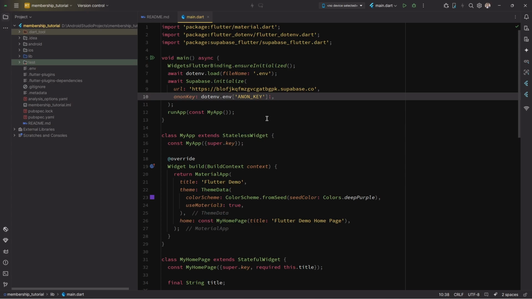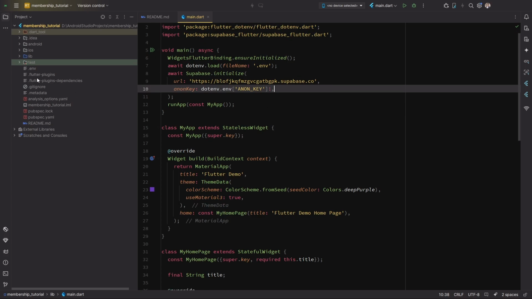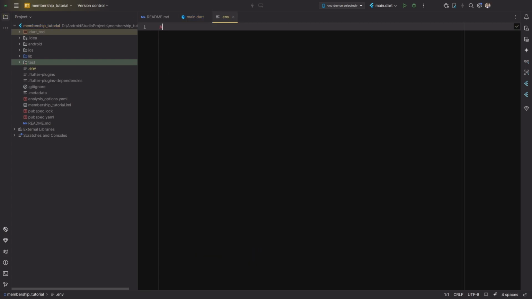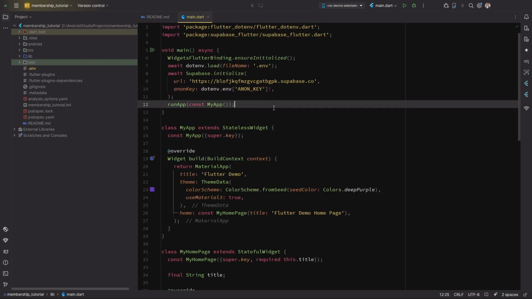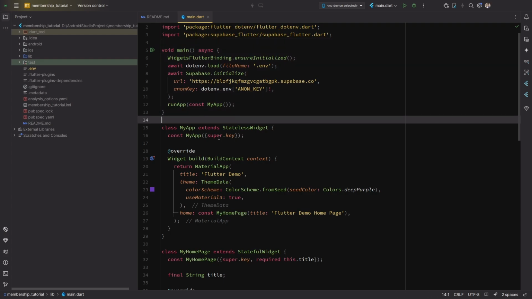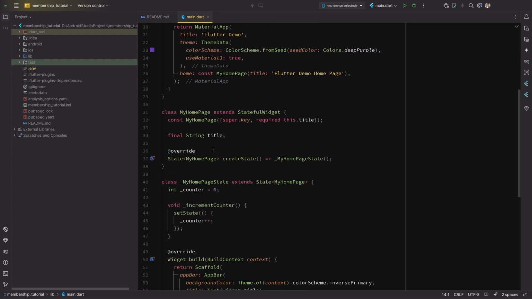And after that we are going to open the .env file, and we're going to create that ANON_KEY, and then we are going to paste, oops, not that, this key. Okay, and then we're going to close that file. All right, so after that we have successfully set up Supabase with Flutter. Okay, so this part is done. Now we can just simply use it in our project.